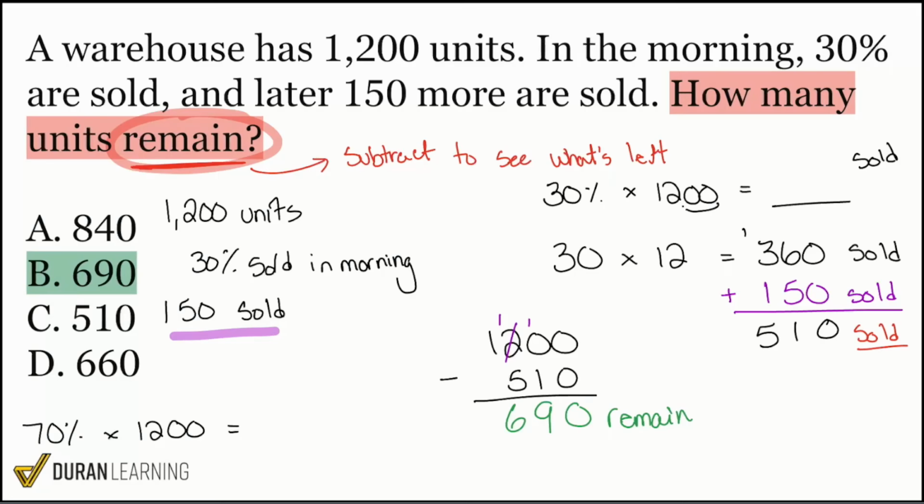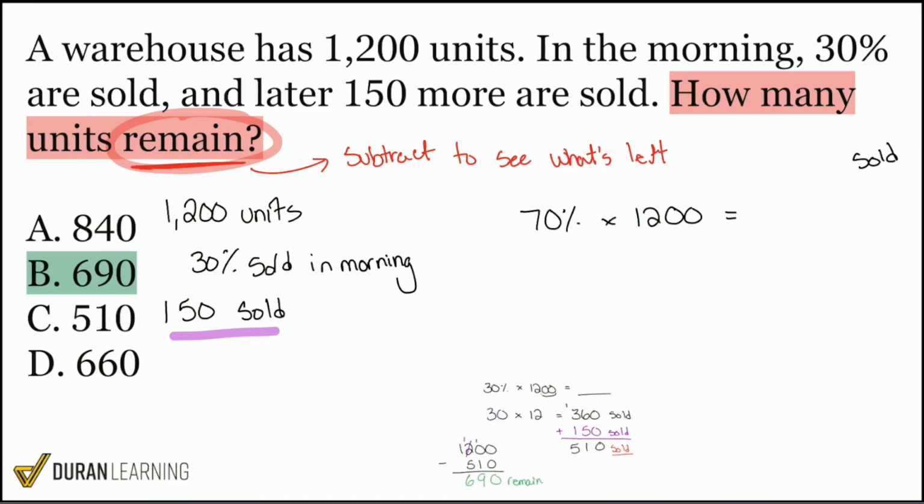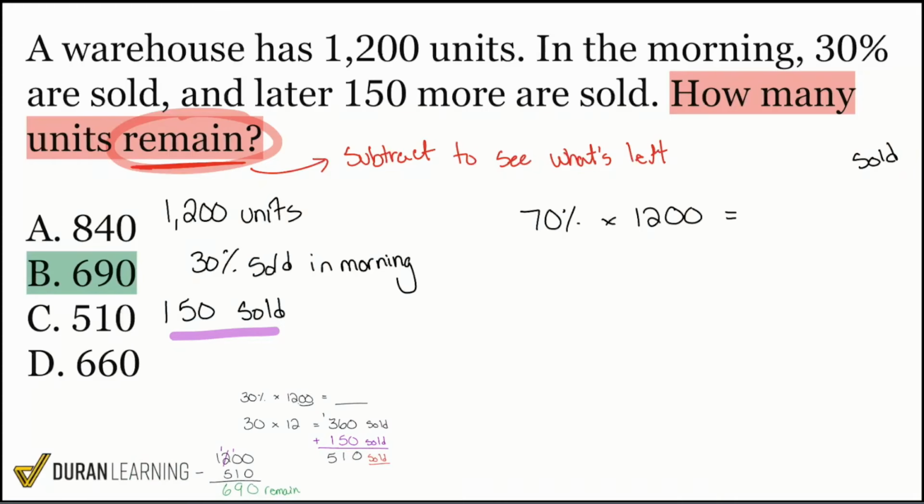I want to show you the other way we could have gotten this done before we move on here. So allow me to just grab this, make that much smaller, and let's put that right over there. And here is the other way we could have done this, with the 70% times 1200 to start off with. Let me take the rest of this that's on the right side and push it over here. And let me just show you. So we have 70% times 1200. That can be 70 times 12, which is going to give us what? 840. So this right here, 840, this is what remains after the morning.